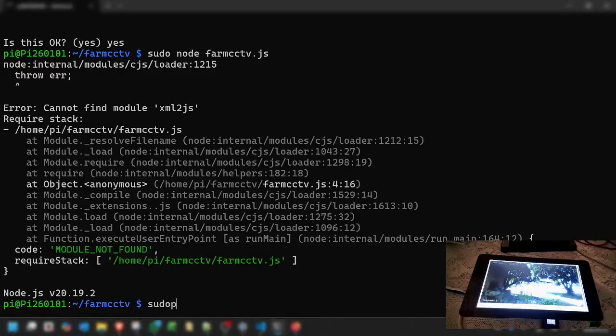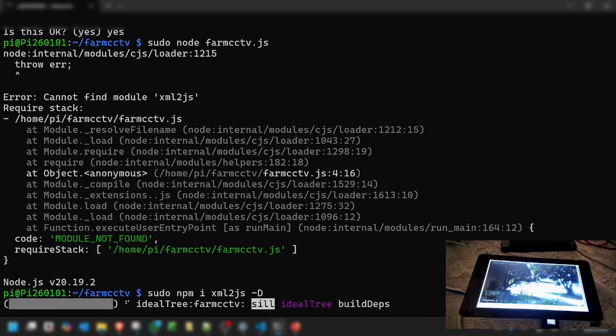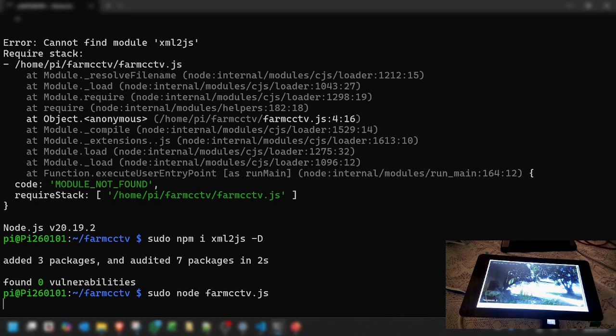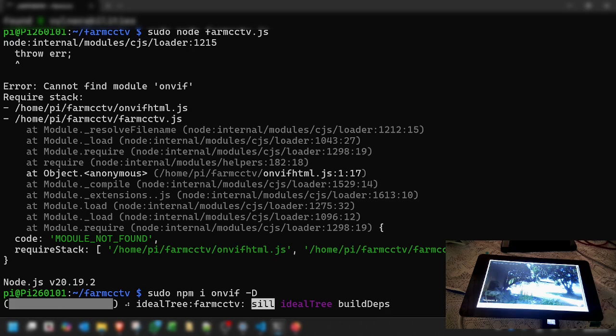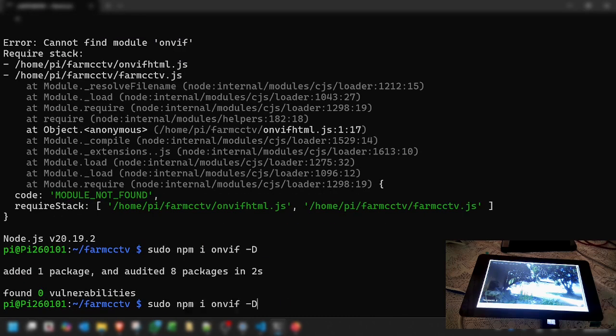So sudo npm install xml2js, and let's add it to the dependency list. And let's see what's next. On with. So I'm just going to say on with here. This is going to take some time. I'll run through it quickly.